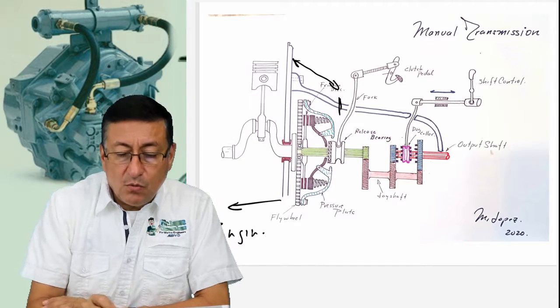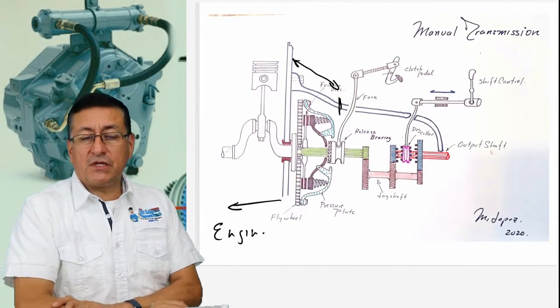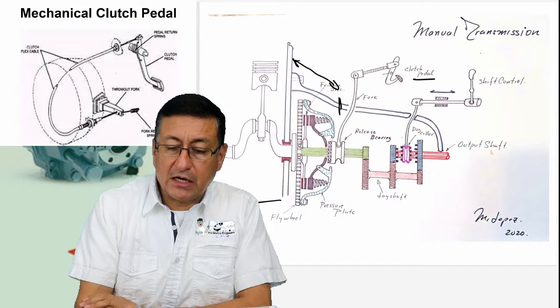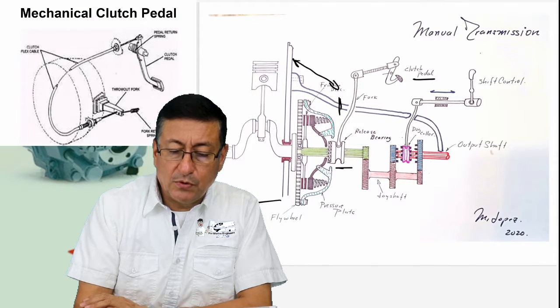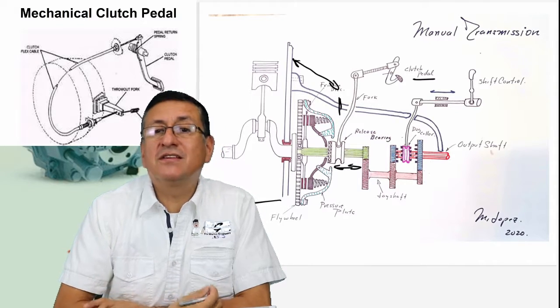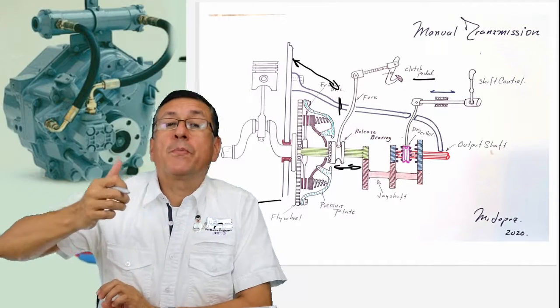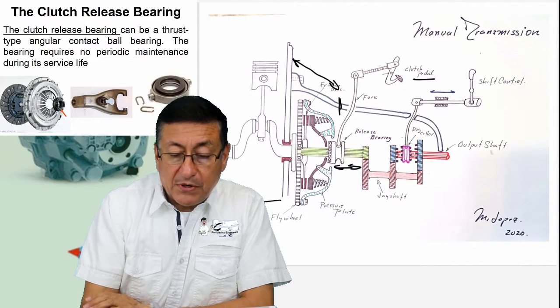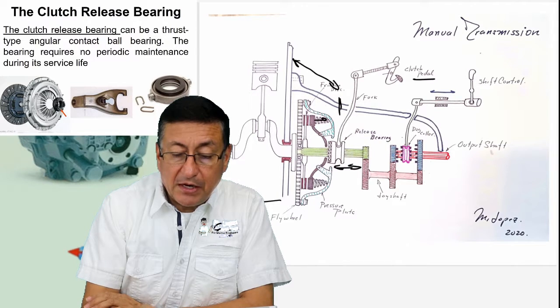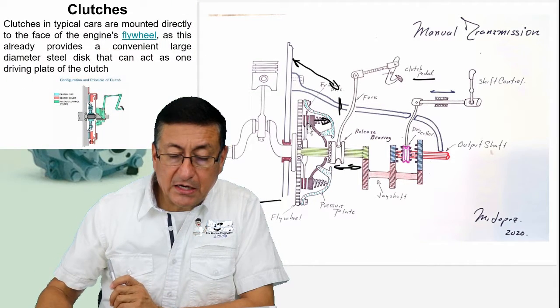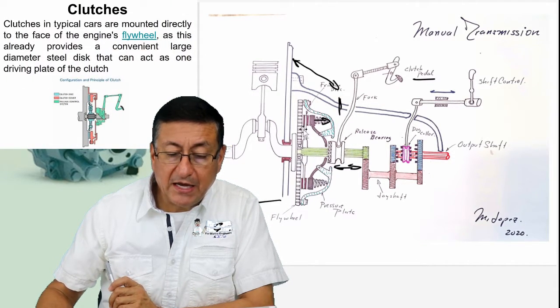Inside of the bell housing we have the clutch. If you see the clutch, we have the clutch pedal. When you apply the clutch pedal, you move back and forward the release bearing, the thrust bearing. That bearing compresses the pressure plate. When the pressure plate is compressed, this element goes out, and the friction material, the friction plate here, is moving free.